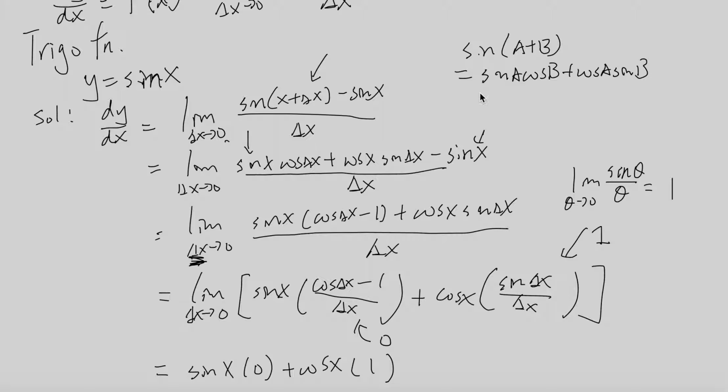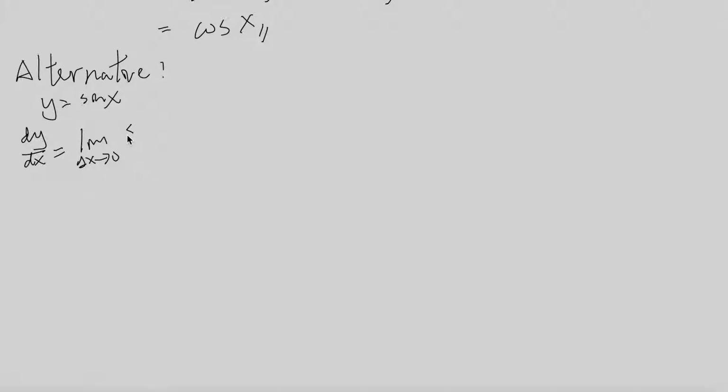All right. Now still y equals sine x. Still dy/dx equals the limit as delta x tends to 0 of sine(x plus delta x) minus sine x over delta x. The reason why the steps were very troublesome and difficult before is because we used the compound angle formula to expand sine(x plus delta x). But apart from that formula, we still have another one, concerning sine a minus sine b.